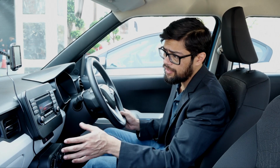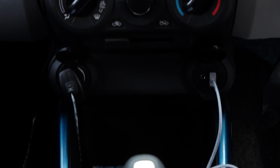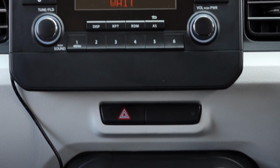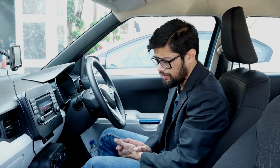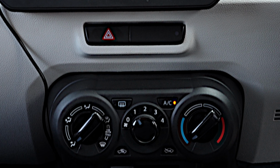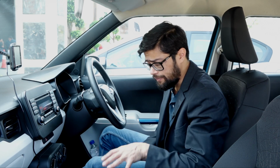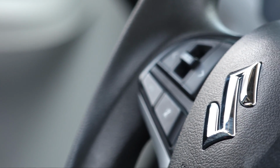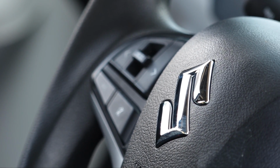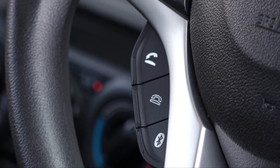The good thing about this interior is that Maruti Suzuki has maintained that tablet look which you find on the Alpha variant as well. The center console, unlike the top variant, does not have those toggle switches. You have a rather conventional console with these circular knobs for operating the air conditioning. It's a manual air conditioning, no automatic climate control in this variant. Apart from that, the steering wheel is rightly sized. It's got the volume controls and the telephone controls.